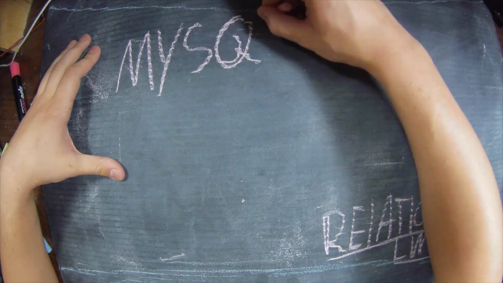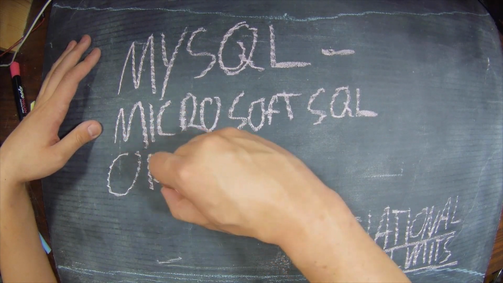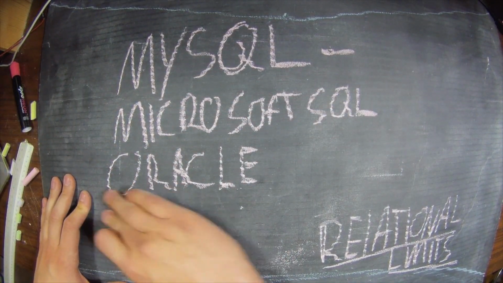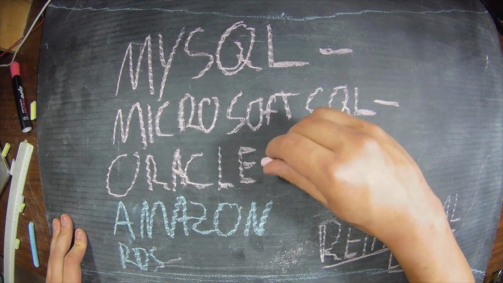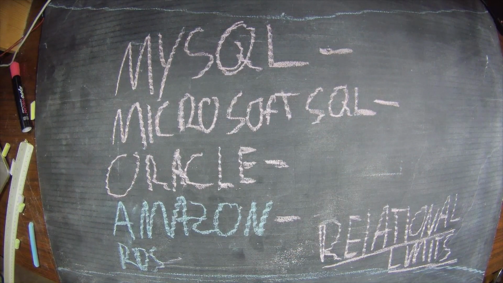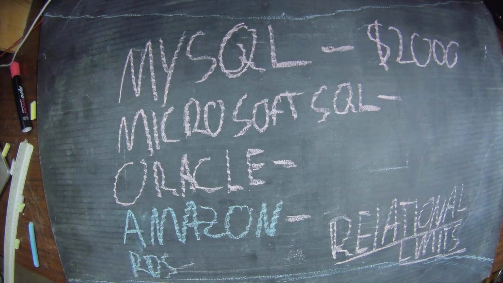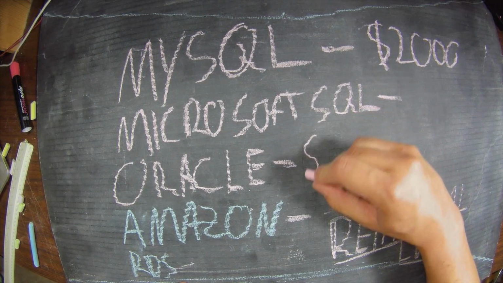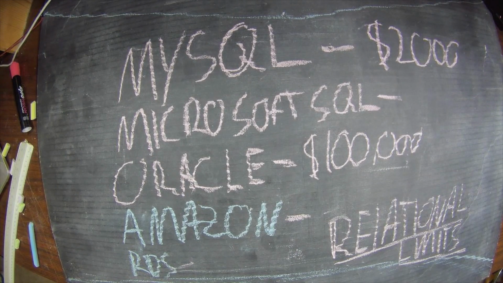To give you an idea of some of the commercially available relational databases that you may come across, there's MySQL, Microsoft SQL, Oracle, and then also Amazon RDS, which is a little bit different, but I'll explain that later. Basically, what you need to know about these is they all offer different features and they all come at different price points. For example, MySQL probably costs around $2,000, while Oracle costs around $100,000. And basically, MySQL is owned by Oracle, but the difference is Oracle can handle probably upwards of 1,000 instances of the relational database, and MySQL is much more limited in features and how many instances it can host.